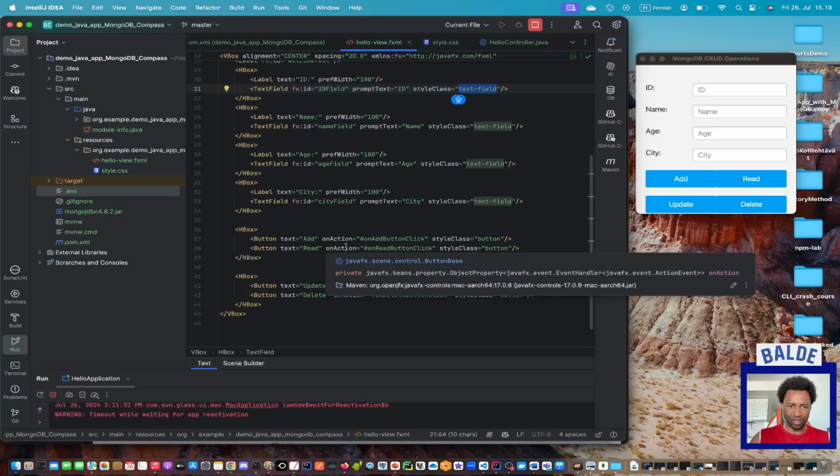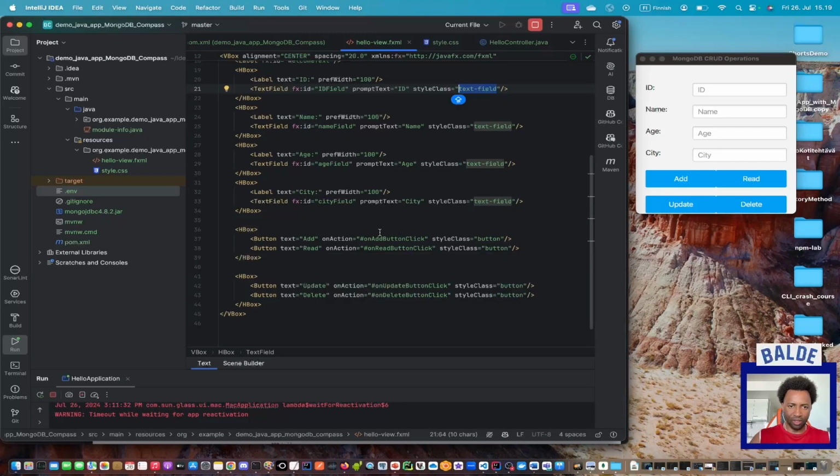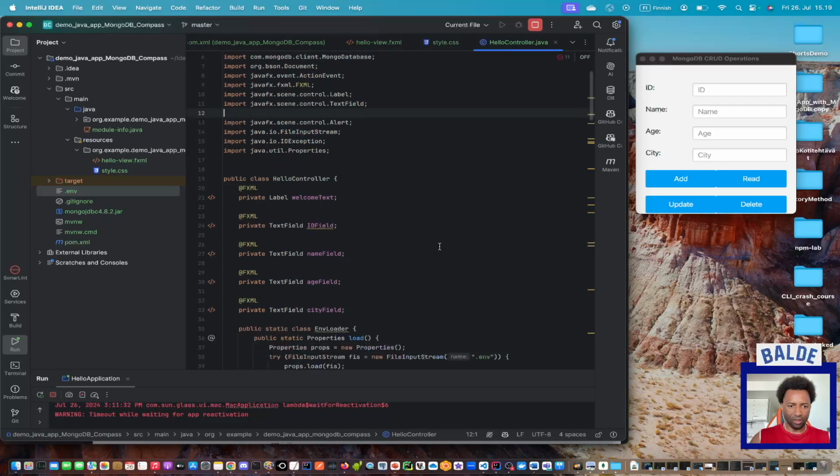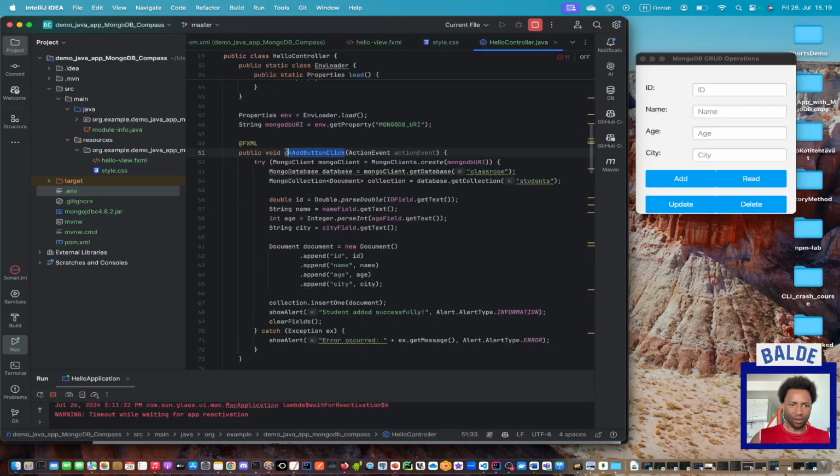This is the onAction attribute, which is here as an event listener. It listens to whatever these functions are doing. When we press this add here, it will go to this one. This is the function name which is on the add button. So let's go to this function here. So this is the on add button.